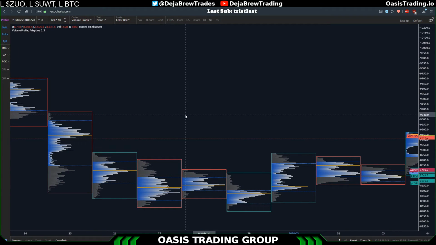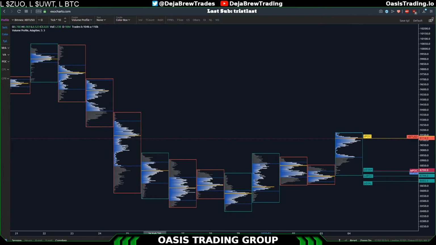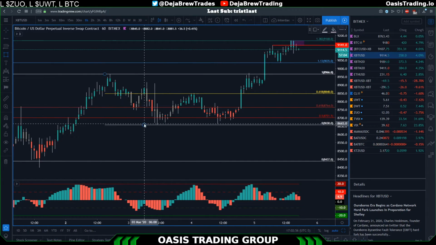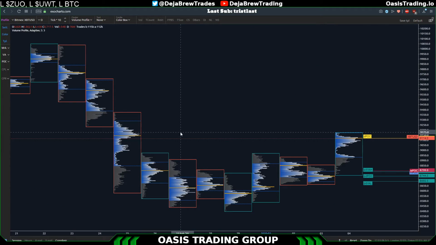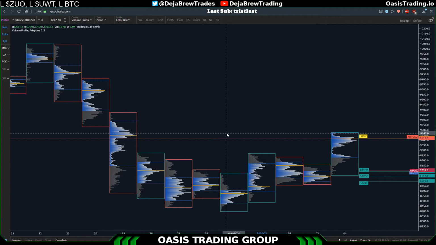The green bars are a green day. Nothing fancy. What I do is zoom out, and the same way that you would look at a candlestick chart and try to find support and resistance, where the candles are clustering, I do the same thing but with volume profile. So what I look for is the value, not the exhaustion. Outside of the value area, I'll refer to this as exhaustion. If you ever hear me say exhaustion, I'm talking about the gray areas on the volume profile, when price is trading outside of its value area. I don't look for exhaustion first. The first thing I look for is value.